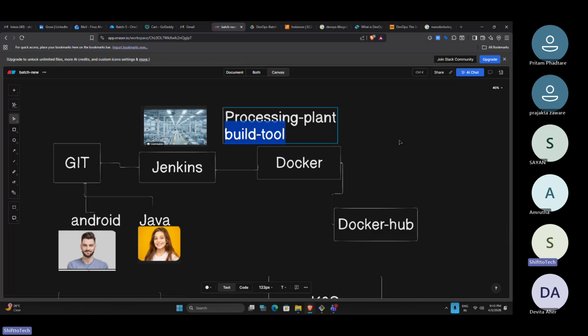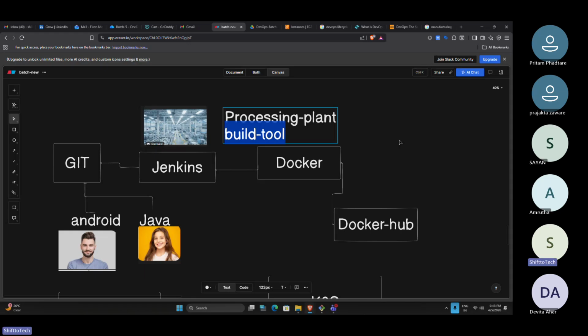You guys forget. What is Jenkins, guys? Answer. Jenkins is a build tool. Simple. Why are you taking so much stress? It's a build tool. What will it do? It will build. What will it build? Your code. Are you getting it?